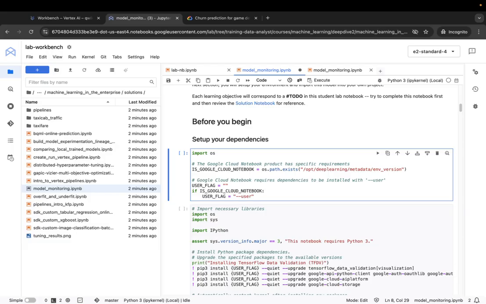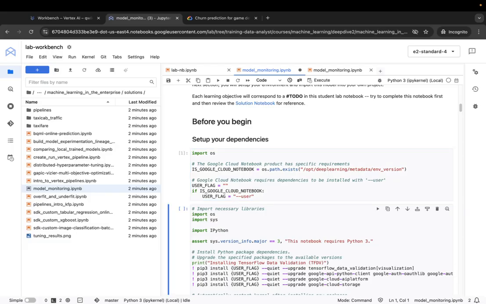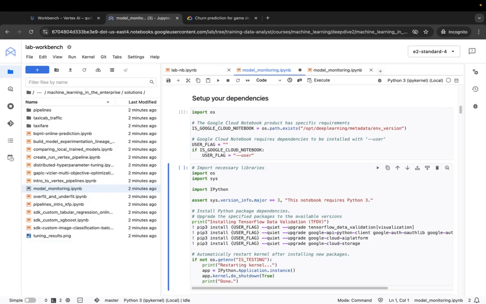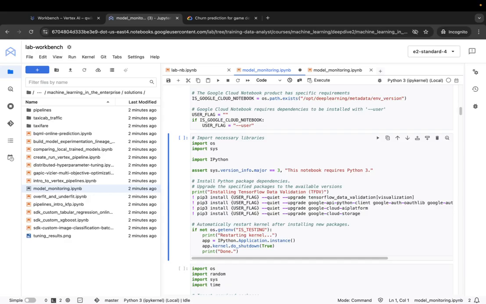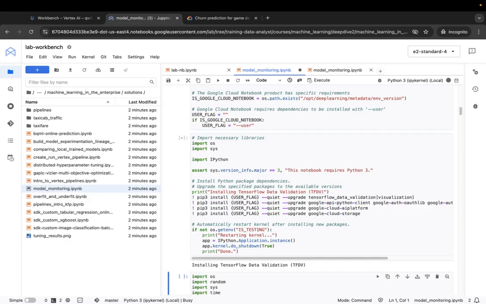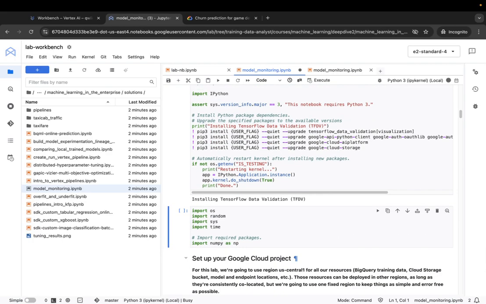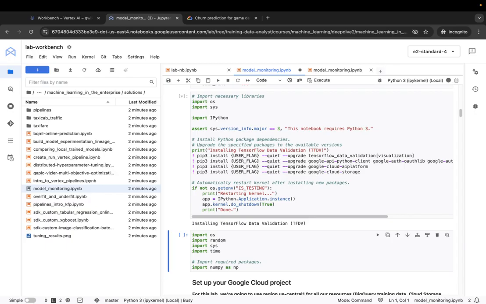Let's set up the dependencies and import the necessary libraries. Installing TensorFlow Data Validation. If you can see, everything is quietly getting upgraded.